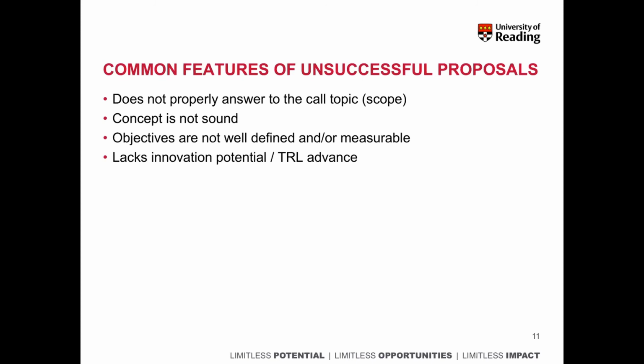That also links into the state of the art and beyond. You've got to make clear to the experts that you understand the state of the art well. If you're not comfortable writing the state of the art yourself, make sure one of the other members of the proposal consortium writes it. Usually this is a section written by many members of the consortium because they have expertise in different areas, for example different technologies. Make sure they write the relevant subsections demonstrating their knowledge of the state of the art and how the proposal will go beyond.